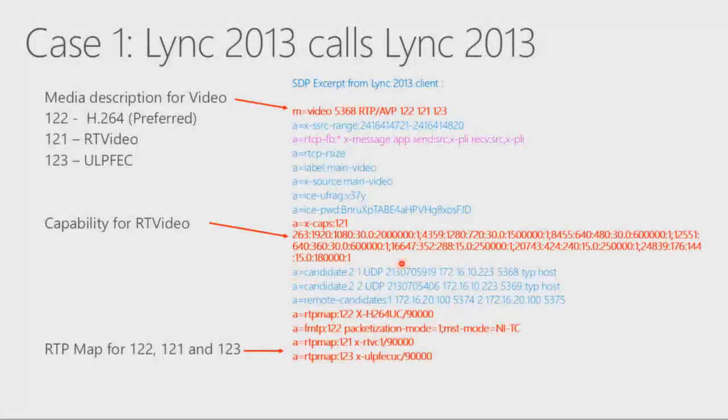Okay. We continue to provide, in terms of RT video, a capability list, right? All the list here, and the RTP map, right? And we support the multi-session mode. And there's one more line I will explain later, but keep in mind there's one more line. So it's regular SDP, but there are extra capabilities that we advertise, okay? So that's during the setup time.